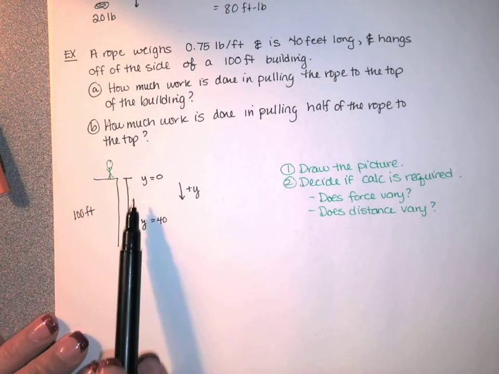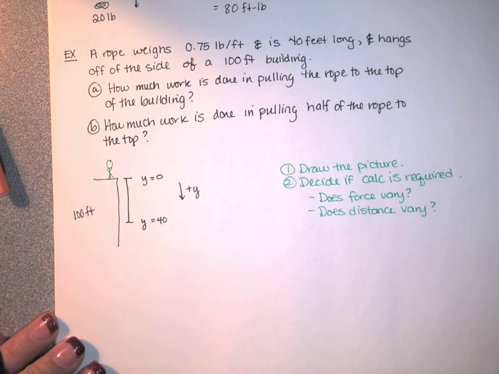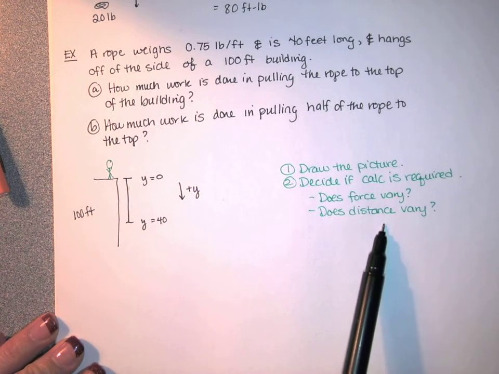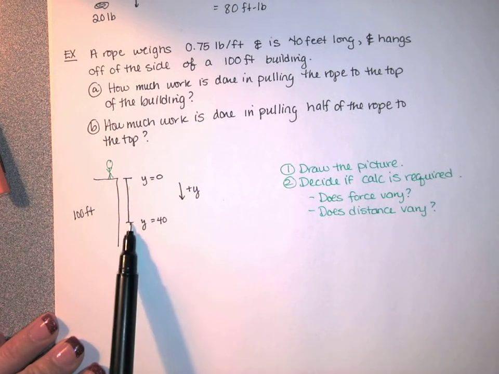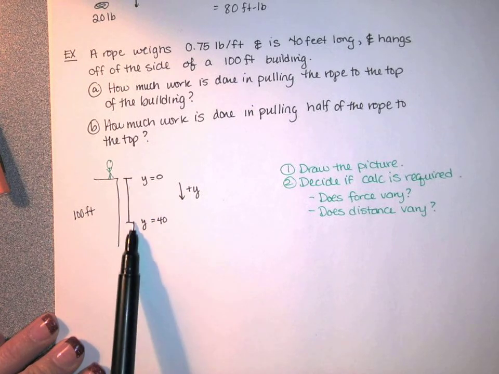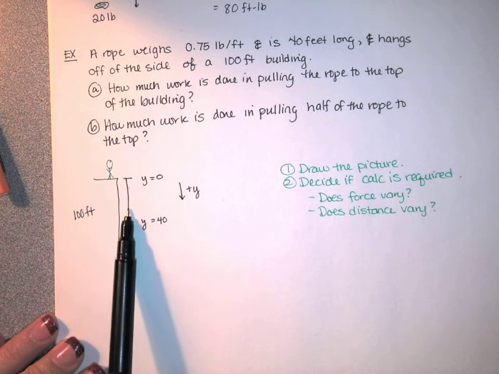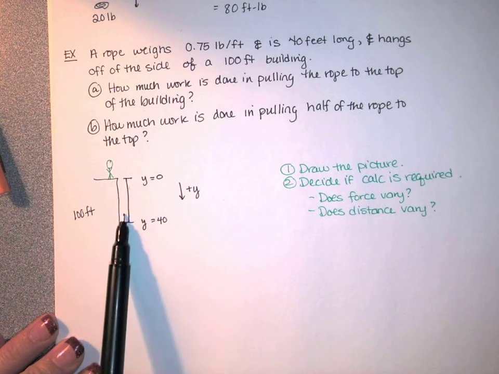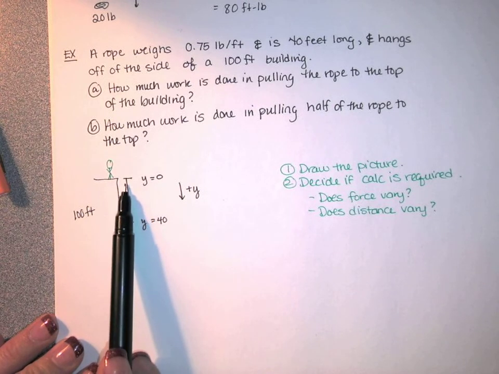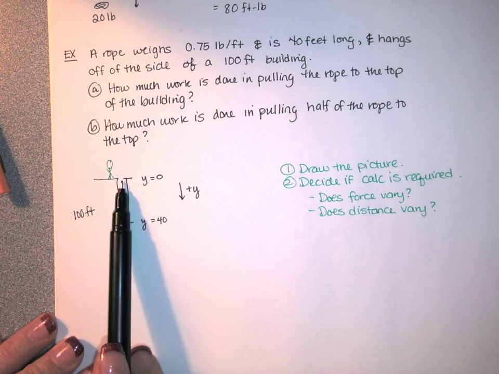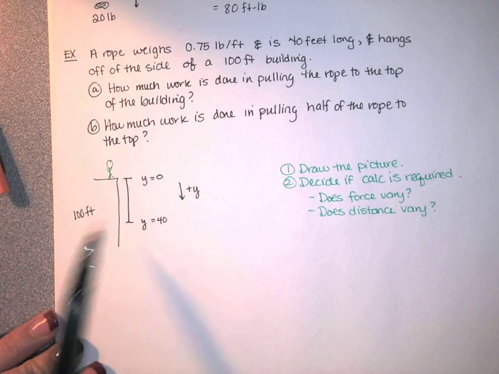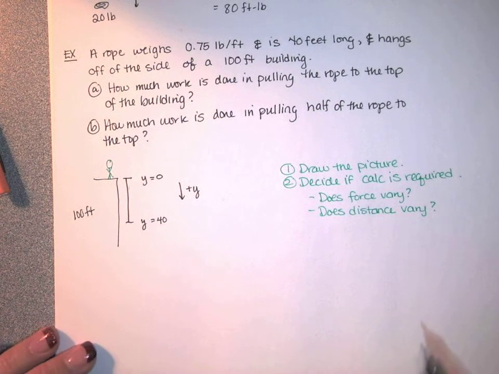So we're good there. But does the distance vary for the pieces of this rope? I think the answer to that one is yes, definitely yes. This piece of rope at the bottom, at y equals 40 feet, has to move through 40 feet. But what about this one at 30 feet? It only moves through 30 feet. And the one at 20 feet moves through 20 feet. And the one at 1 foot only moves through 1 foot. And there's part of it that barely moves through any feet at all at the very, very top. So each piece of this moves through a different distance.